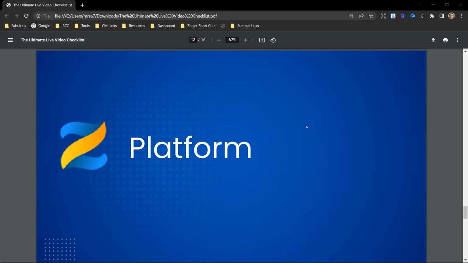But decide what platform. Are you streaming to a platform? Are you streaming just via Zoom, going live in Zoom to do a class? And don't worry too much about trying to be on all the platforms. There's always going to be a new platform. There's always going to be ups and downs. There's always going to be people that say, oh, streaming on this platform doesn't work, or this or that. People are always going to say things. All you can do is figure out, what platform do you like?